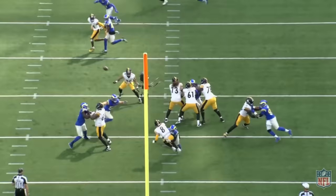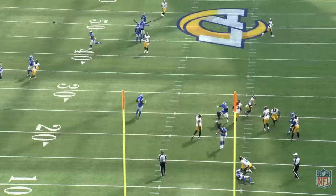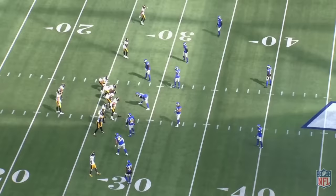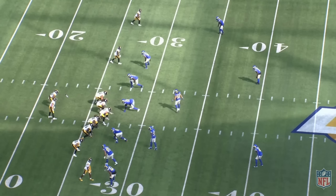Now that's most systems. So again, you know, it's not a sack, but we're getting hit. And when you turn on the film, there's no hot to that side. Now, again, I'm not saying that this is the only way, like it's against the rules of football for you not to have a hot. I'm just telling you how universally it is most often done at the league level. So the back is blocking. In our terminology, we're going to call this a duel. One to two. He's got those two. If both of them blitz, normally you will have a hot route to the play side. It can be anything.